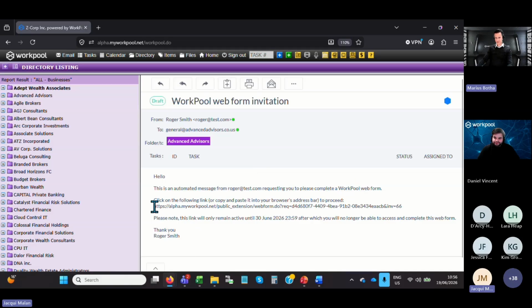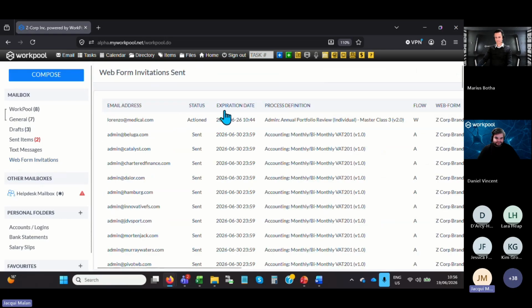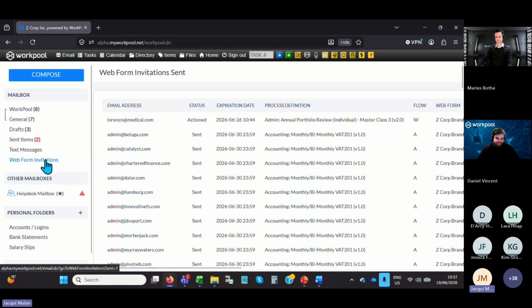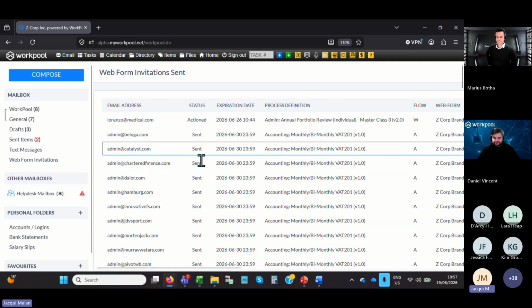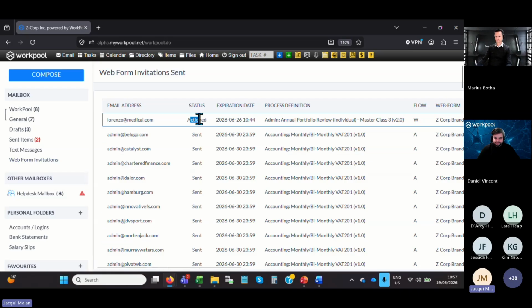Because we have limited time, maybe just go to the email and campaign section to show them also where they can track that. Okay, I just want to do one so it shows the different status. Thanks. Okay, but there's Maurice's one. So yeah, under the web form invitations in your email box, you can see all the invitations that we sent out. This is the manual one that Marius did.